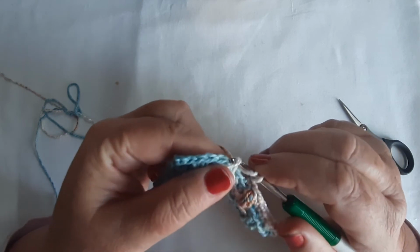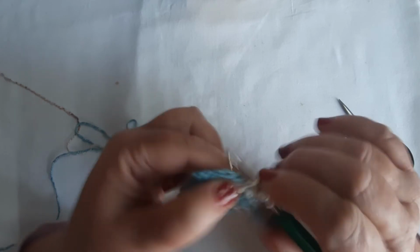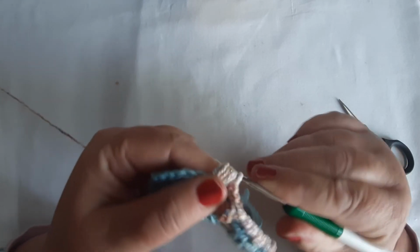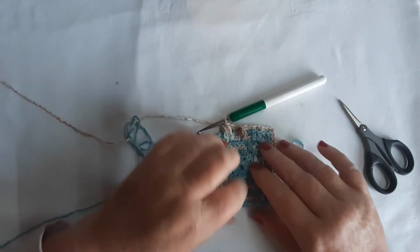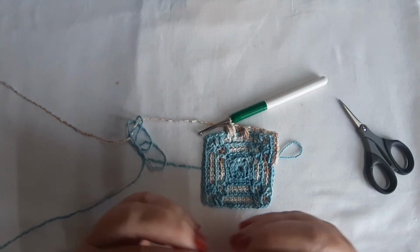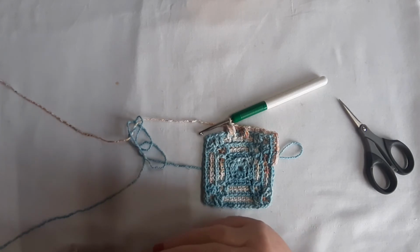I'm going to show you how to make a more bulky one if you want more texture and more definition. So we're going to make it 4 times in the front loop, always downwards, working 2 rounds downwards. That is 4. Exactly the same. Pull through all the loops, and you see it's a bit bigger, more bulky than the 3 loop. I like the 3 loop because it is smaller, but it looks nice. But you can even make 5 loops. It depends on your personal preference.